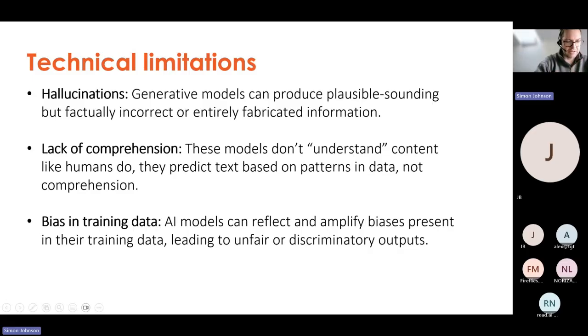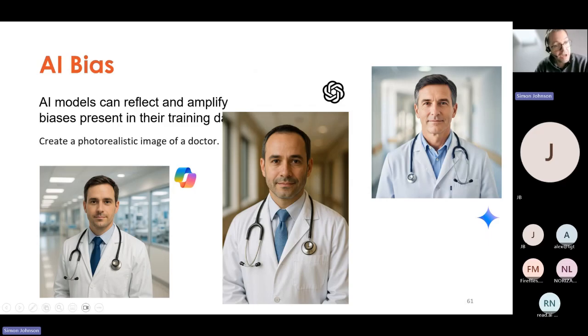To give you an example of what that looks like, I asked AI to create an image of a doctor. I used the 3 most popular image generation tools, Copilot, ChatGPT, and Gemini, and this was its response. Now, I could have been more specific and said, could you create an image of a female doctor, or choose different demographics? I just asked it to create a doctor, and this is what it came up with. The reason why it did that is because it's scraping the internet for its responses.